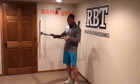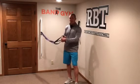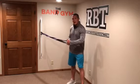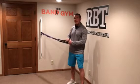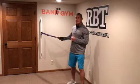As an example, this is my purple band. The level below that would be a black band. I'm using a black band to loop through. The key reason and understanding is this. This band setup here is a shorter band. It's only 20 inches long. Therefore, the tension development on this band, because now it's doubled, is going to be probably more than this.